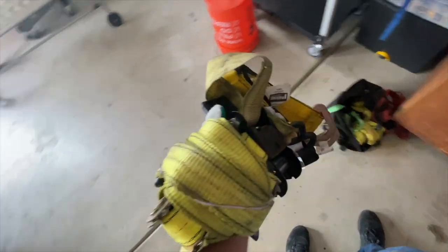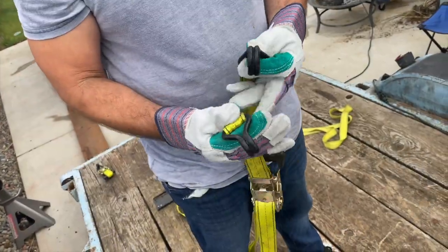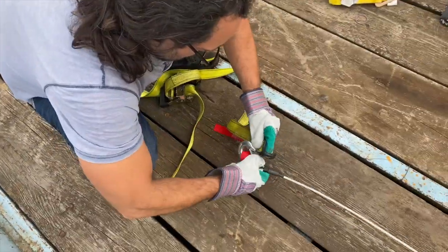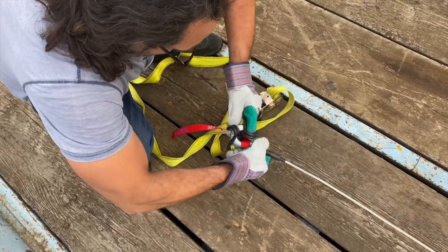See these dinky cargo straps? Don't use them. Use these big bad ones right here because what you're pulling, you don't want it to snap. These yellow ones are the ones I use because here in a few seconds, we're gonna have some power. We're gonna have some tension on these cords.